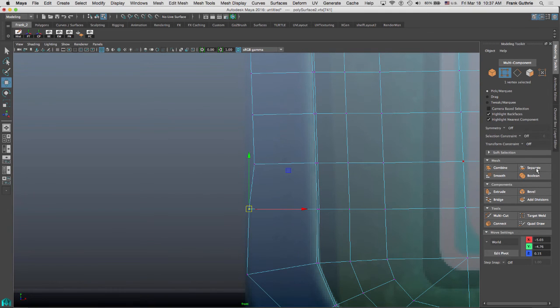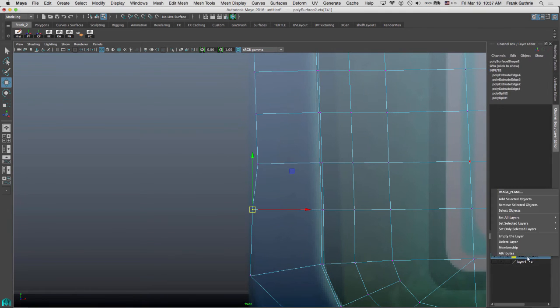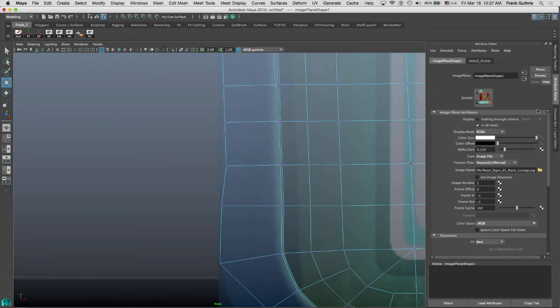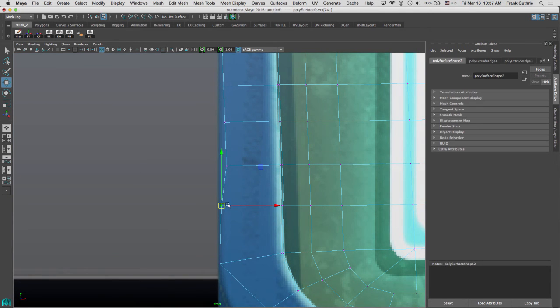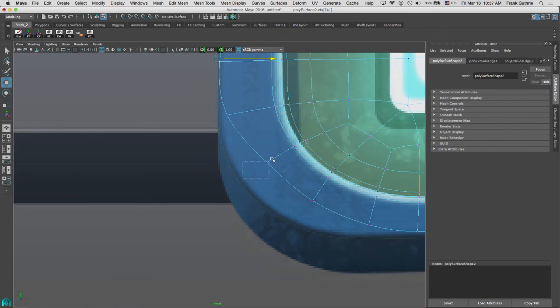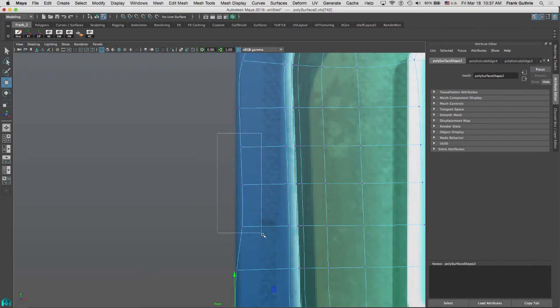Again, it's just a matter of selecting the image plane, going to select object, going to the attribute editor, and increasing the alpha gain so you can see it better. And all you have to do now is hit 3 and move your geometry so that it matches the design. So I'm going to select these 3 guys right here, move them out.